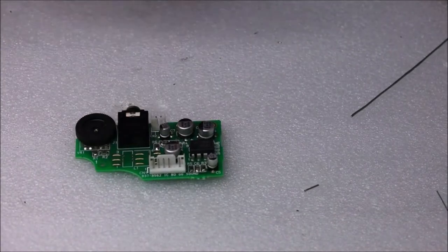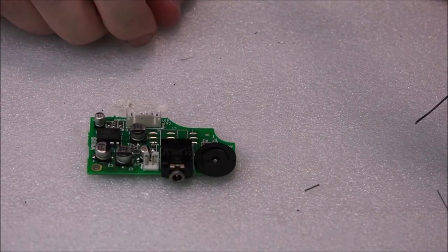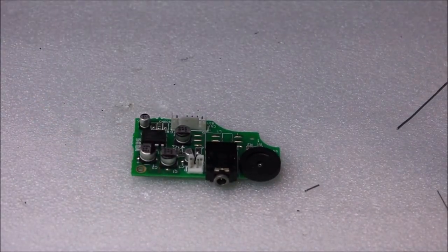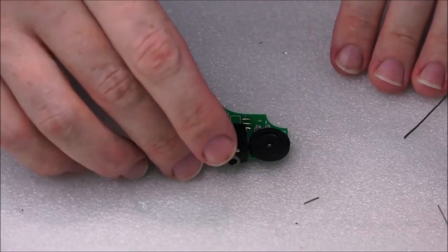Next, we're going to look at the audio board, and that means that we're going to need to replace C7, C1, C2, C3, and C5. Remember just to check back with the schematic on that. I'm not going to go over the schematic again because you already have it, and for the sake of speed and moving through this project, I'm going to continue on.